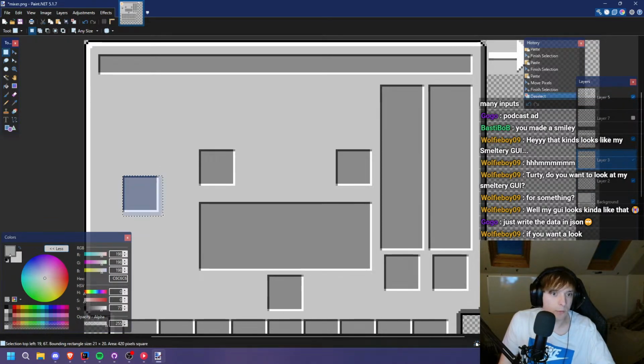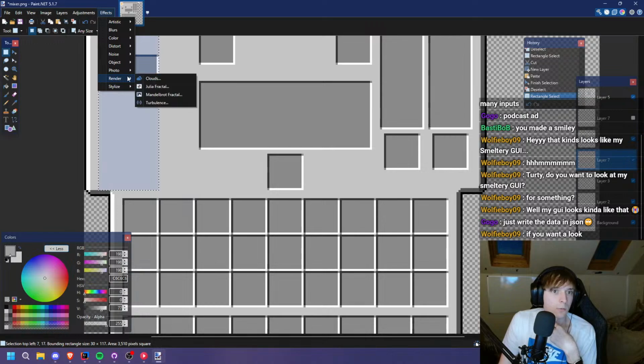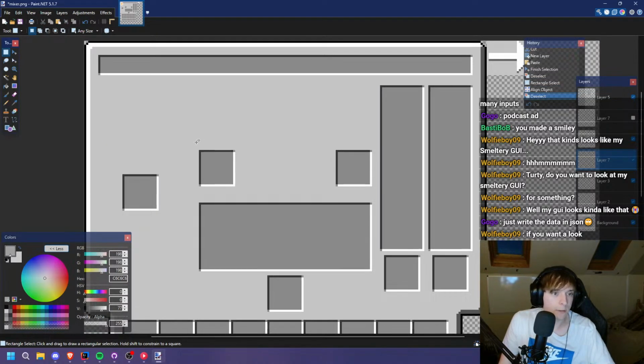I'm actually going to move this onto its own layer because I'm going to try and center it vertically. So, object, align object, and we're just going to align vertical. Oh, was that already centered?